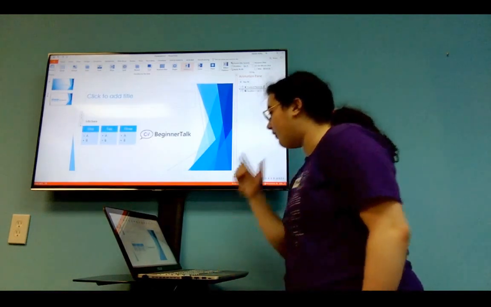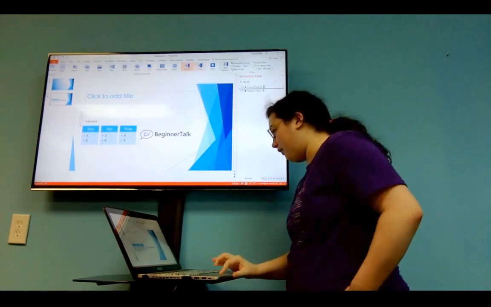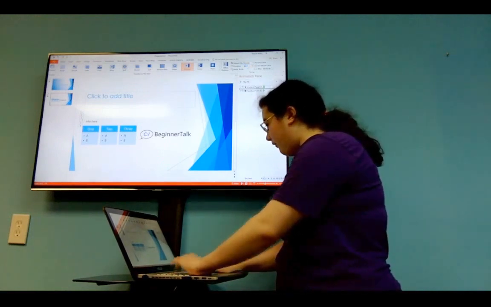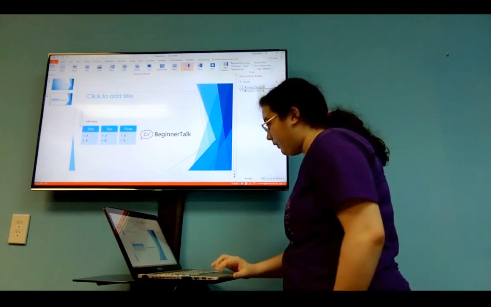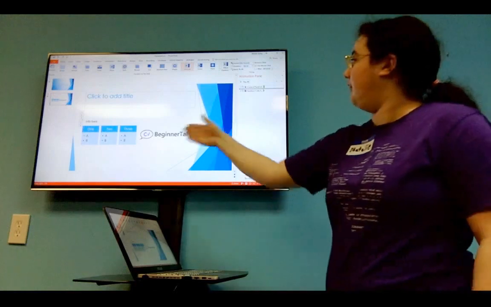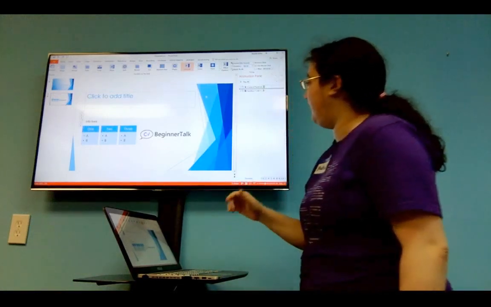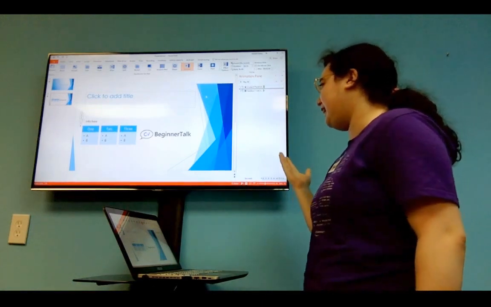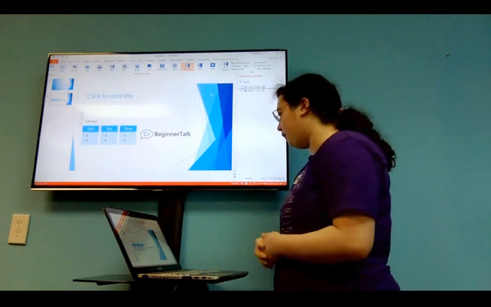Right. So because it was kind of slow, it made it look a little cheesier. But if we do it faster and we play it now, it looks much better when it's faster, right? It looks more like it's transitioning in a clean way as opposed to taking almost a full minute.